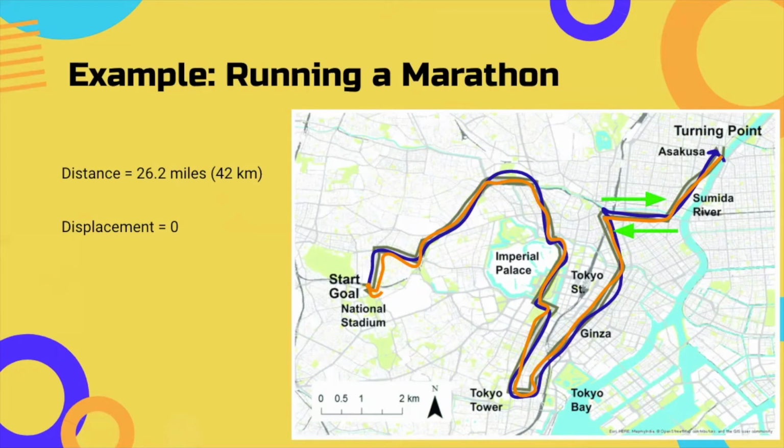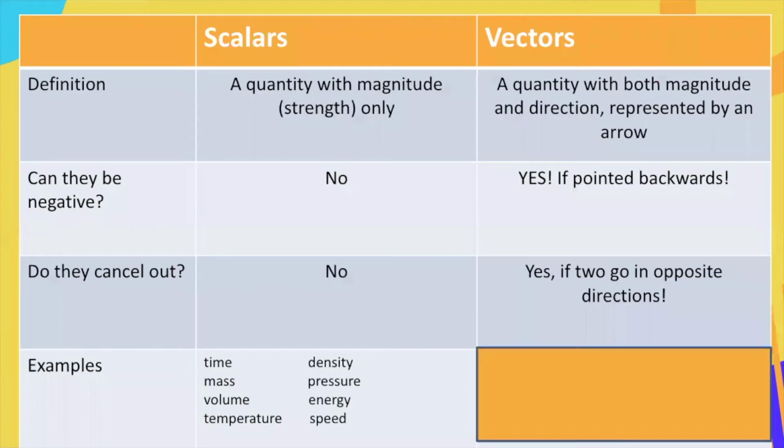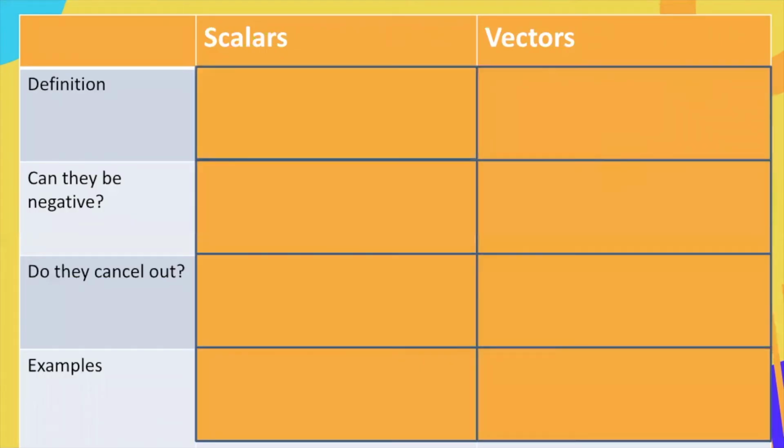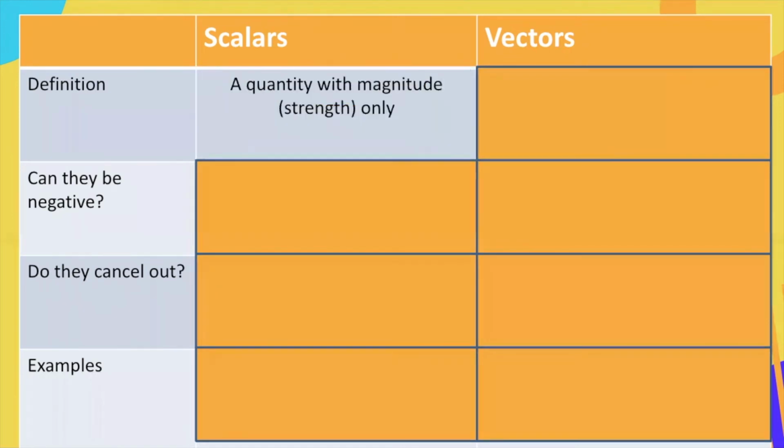With that being said, let's recap scalars and vectors for a second to make sure you know the difference. Then you can highlight that speed and velocity, displacement and distance are in here. All right, so just to recap, I know we talked about this when we originally did scalar addition, but a scalar is just a number with a magnitude, a strength.